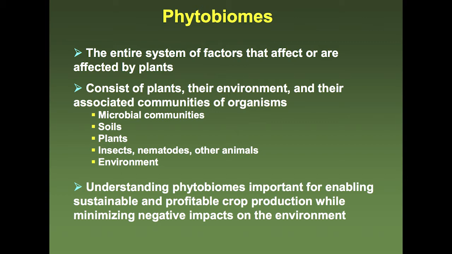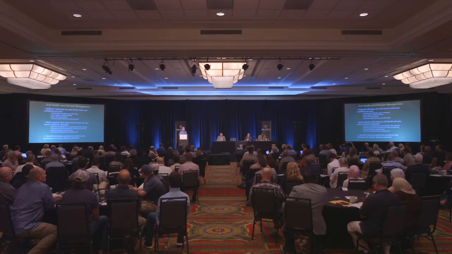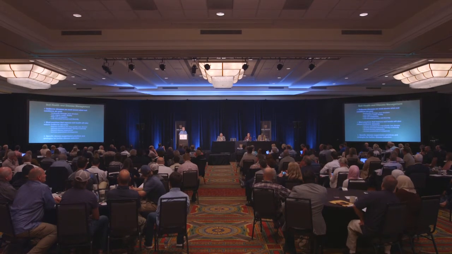So understanding the phytobiomes is important for enabling sustainable and profitable crop production while minimizing negative impacts in the environment. So it's very closely associated with some of the things we do with soil health. And of course, soil health is very closely associated with plant disease management. By definition, healthy soils will have less disease than a less healthy soil. We know that soil-borne diseases tend to be most severe when soil conditions are poor, when you have factors like inadequate drainage or poor soil structure, low organic matter, fertility, high soil compaction, low microbial biomass. All these things can contribute to more susceptibility to disease and higher disease problems.